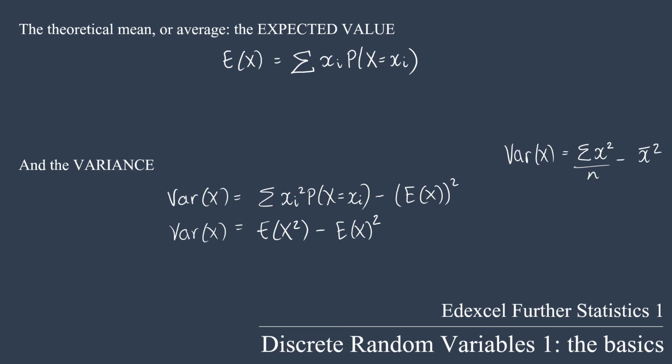So just pay really careful attention to where those squares are in that expression. I'm sure you can imagine, but a really common error that occurs in the exam because you're rushing or you're panicking and you're not meaning to be sloppy, but of course it does happen, is that you forget to subtract the mean squared. You just subtract the mean, or you don't square each of your individual values when you are calculating your variance. So you don't do 1 squared times the probability and 2 squared times the probability. You hop, skip and jump your way through and miss some of them out. So even though it's a really basic formula, do make sure you're doing it accurately.